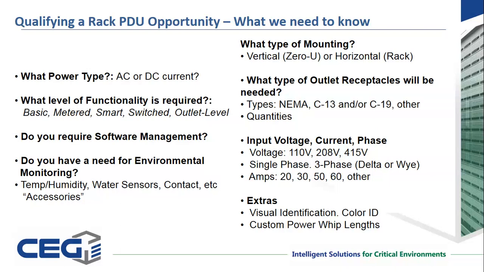And now we get into the nitty-gritty. The types of outlets and how many. It's important to know that. Again, the voltage, the current, the phase, all of those things we can't figure out for your customer unless we understand about the application and what they're providing to us. So you've got to go through all of these things with your client. Otherwise, you're going to be asking them a couple different times for the rest of the information.